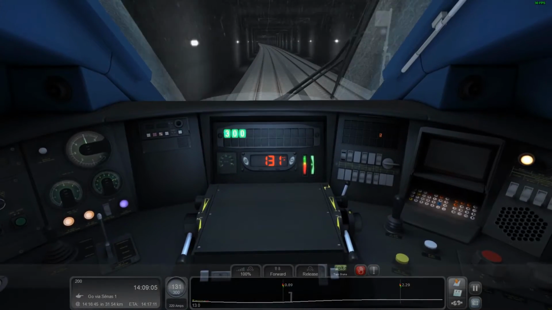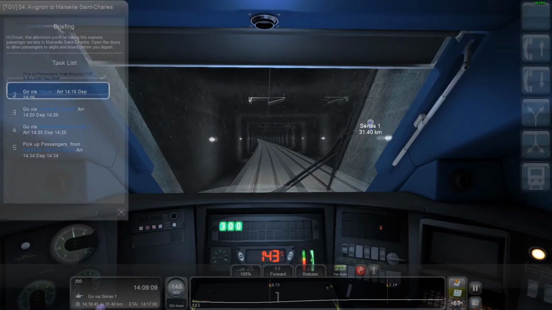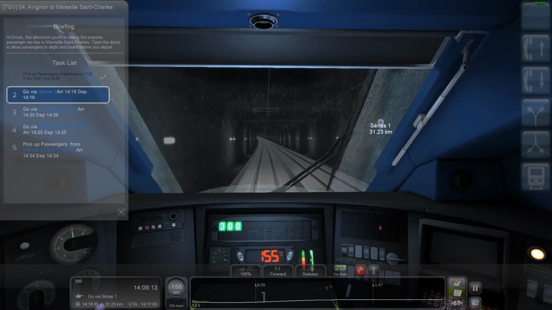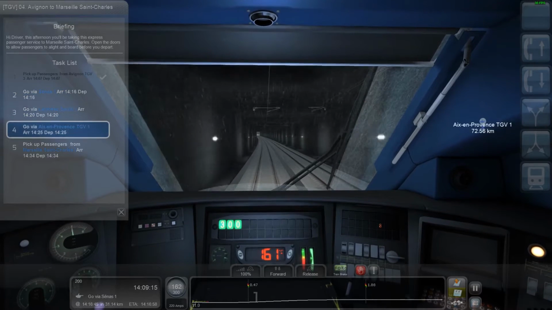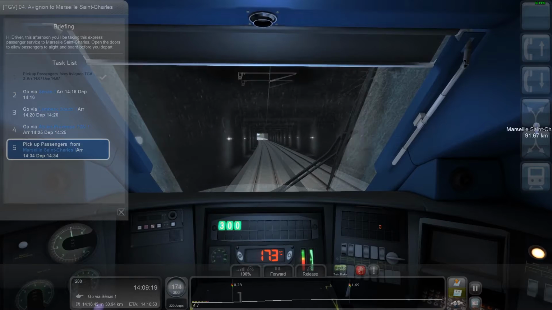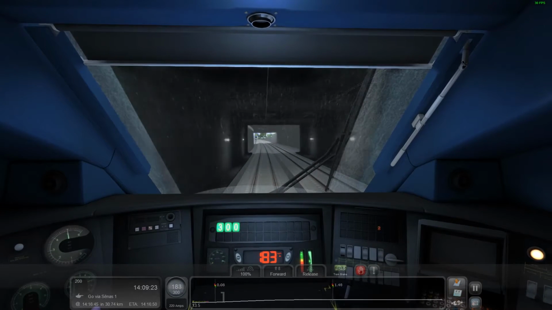Just turn the desk light on just so I can see the controls. So just set the task log. So go via Sinas 1, go via Lambesc, go via Aix-en-Provence, and pick up passengers in Marseille St Charles. So it's only going to be one stop on this journey, Marseille, which is going to be Marseille St Charles.